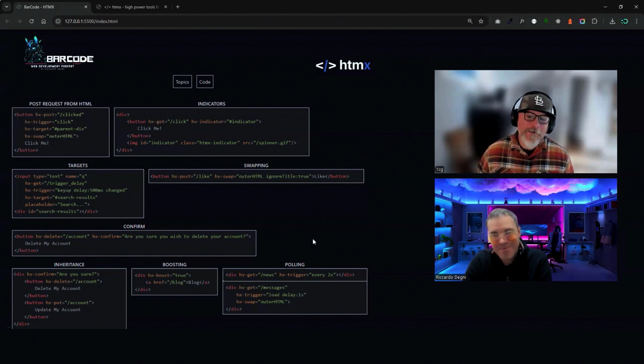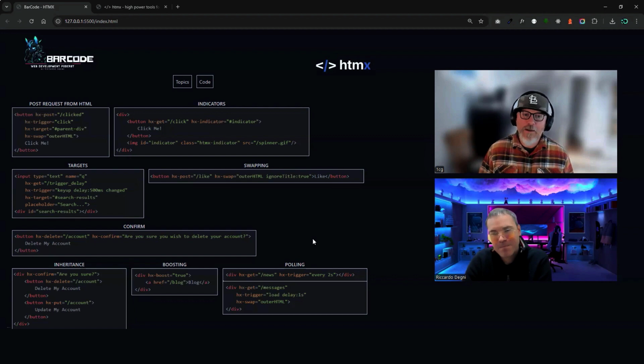And then finally, the polling example. In the hx-trigger, it says every 2 seconds, for example. What that is doing is saying, I want you to trigger a request every 2 seconds. That's going to go out and get whatever the HTML is and then swap it in. So in this case, it'll constantly be polling for new news, and if any new news comes up, it'll show it.